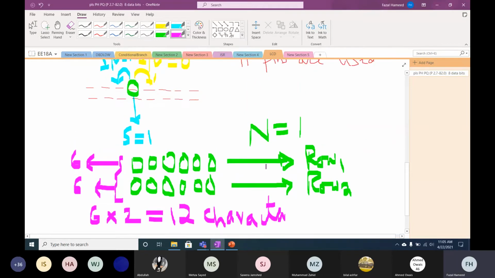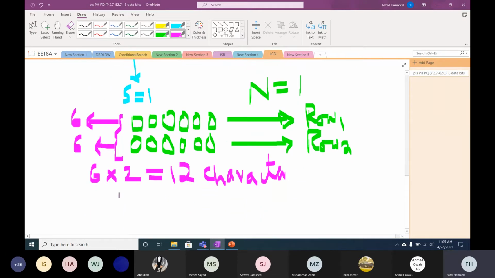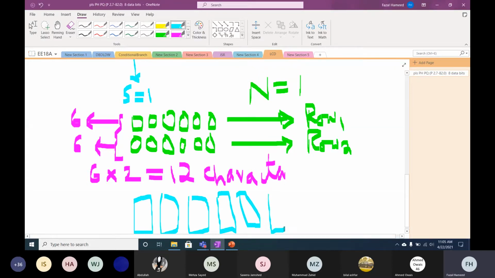We can also configure the LCD in a single row mode. In a single row mode, it can display larger characters. So maybe the character will look like this. This is a larger character: 1, 2, 3, 4, 5.